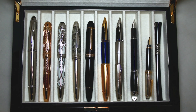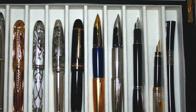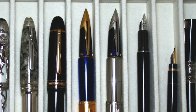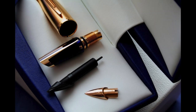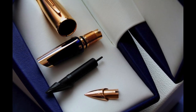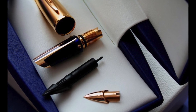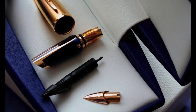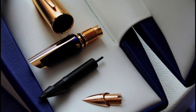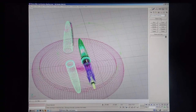I currently have three Edson fountain pens in my collection: one Edson Alizé and two blue and golds. One blue and gold has the stud at the tip of its barrel and the other one doesn't; the one with the stud is being used in this video. A number of years ago I actually dropped my fourth Edson fountain pen and damaged its section and barrel to a point where they needed to be replaced. This actually turned out to be quite a good thing as it enabled me to take a detailed look at how this pen functions and how it's constructed, which also helped me in producing my model for the Edson Mark II.